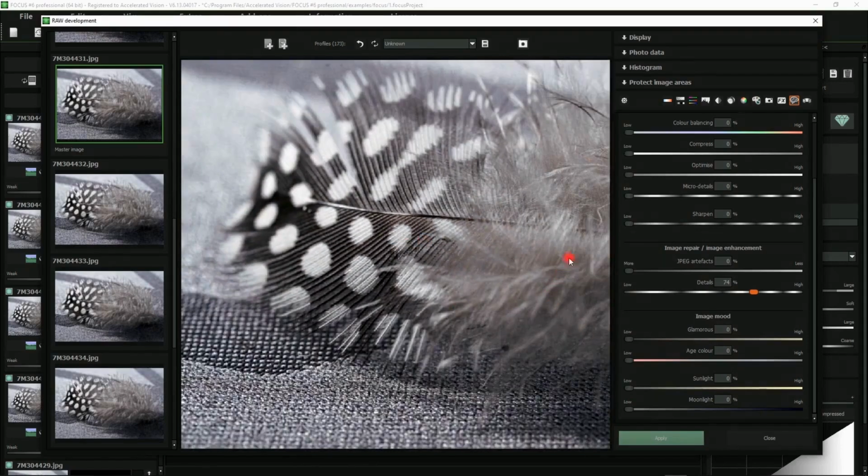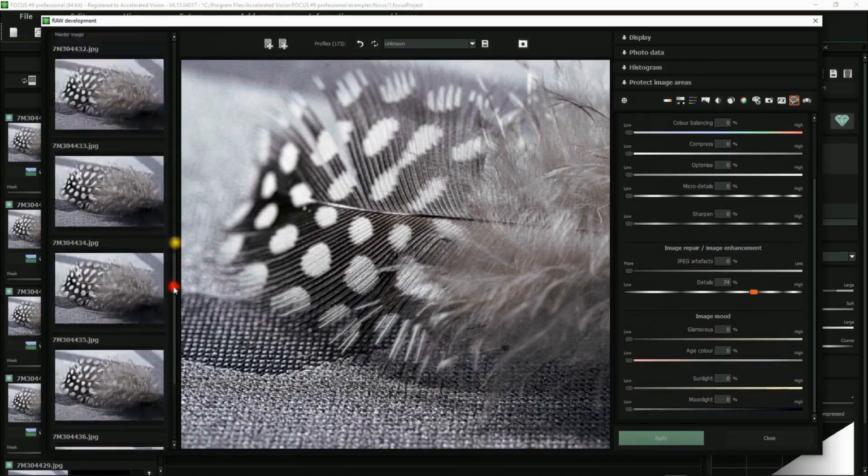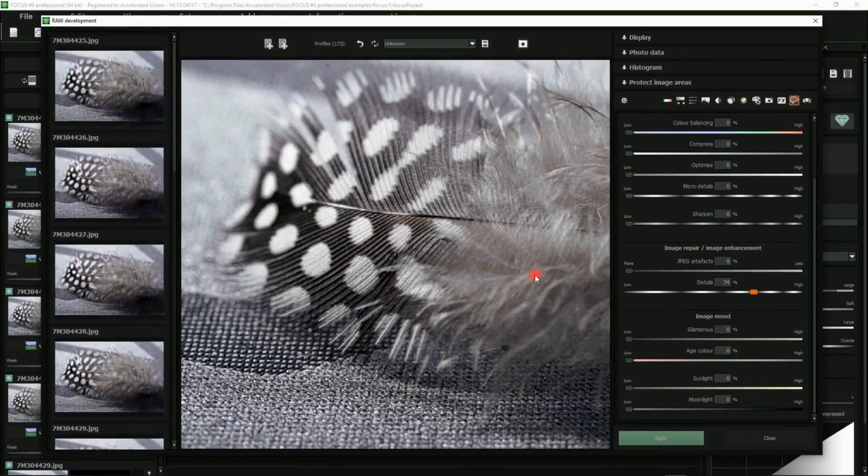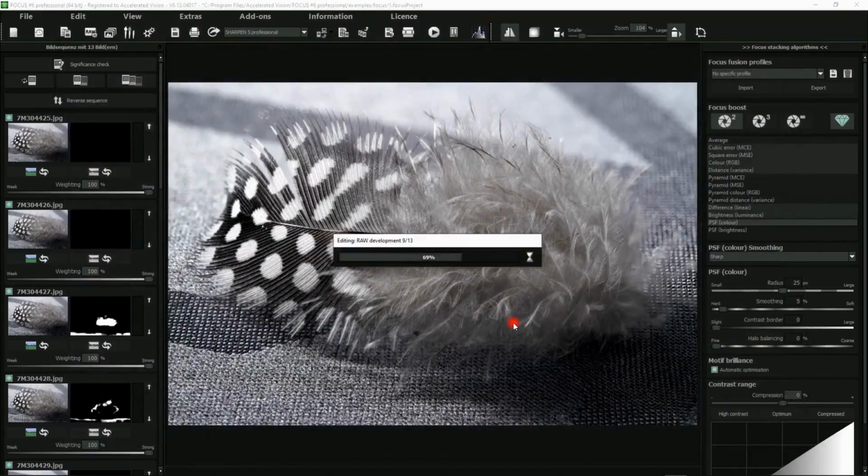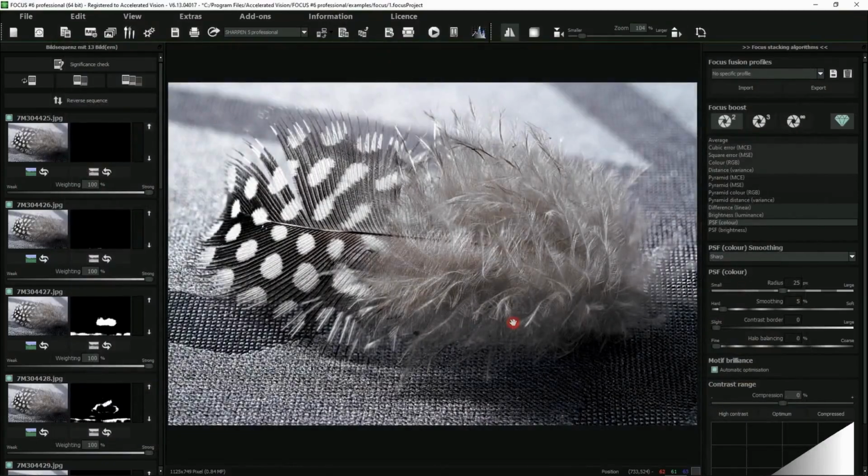We can now apply that, and then we can see that it's been applied to our entire focus stack, resulting in a sharper, more detailed image directly in the focus stacking result. That means we can not only enhance our focus stacking results through better focus stacks, but we can also provide a bit more help with some useful preparation in raw development.